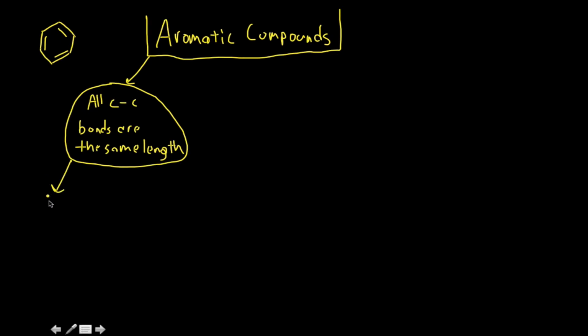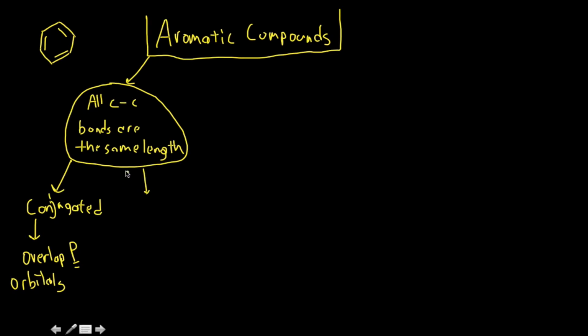Well, the reason why this is the case is because it's a conjugated molecule, which I hope you can tell just by looking at it. And if something is conjugated, what that means is that we have really effective overlap of p orbitals, overlapping p orbitals doing their thing. I've already made videos explaining what a conjugated molecule is.